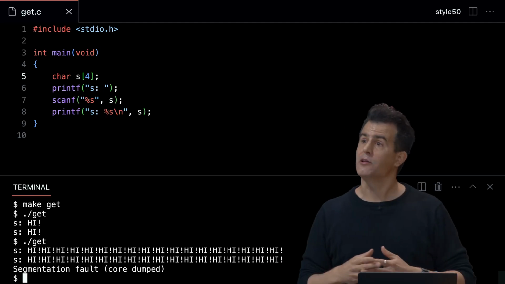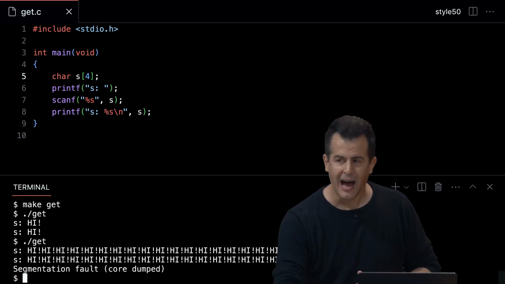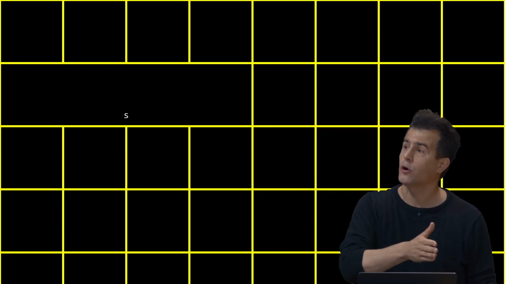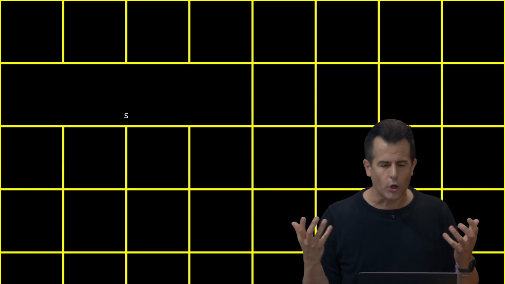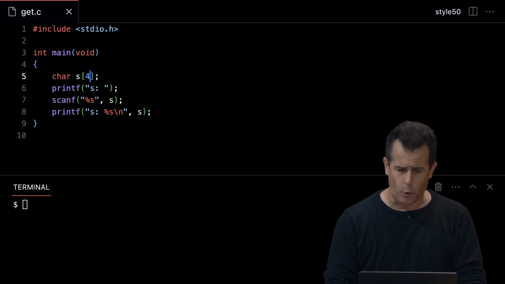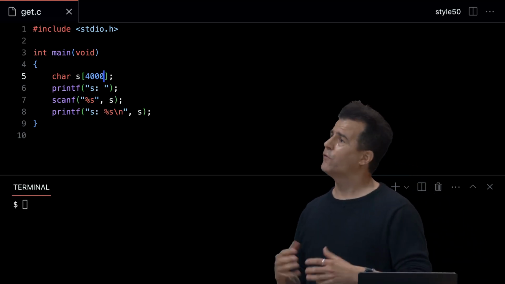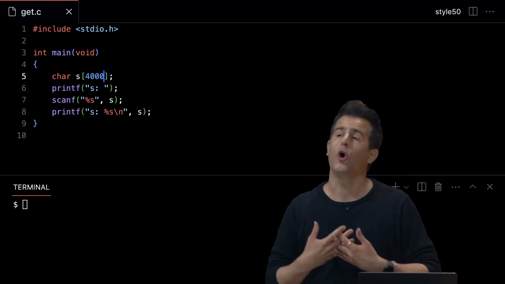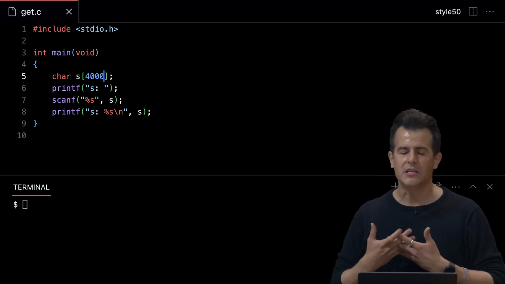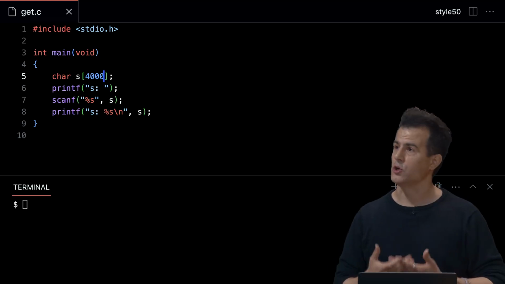And this is going to be a fundamental problem with getting strings, because I don't know in advance how long the string is going to be that the human's going to type in. Maybe it's 4, maybe it's fewer characters, maybe it's even more. So what's the alternative? Well, I could go in here and allocate, I don't know, 4,000 characters for s. But what if you type in an even longer string that's 4,001 characters or more? I might still have these memory-related errors, these segmentation faults.